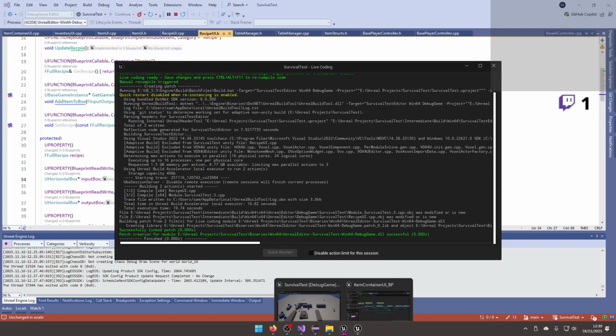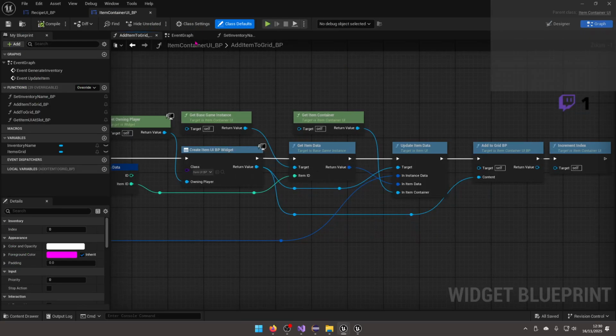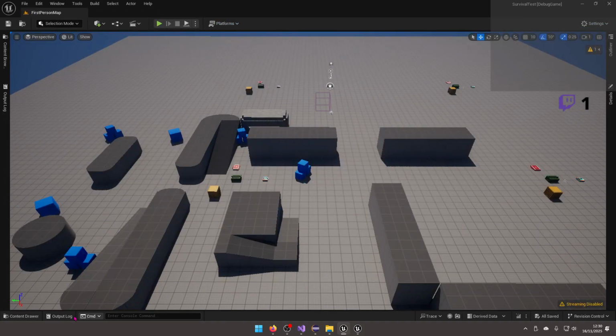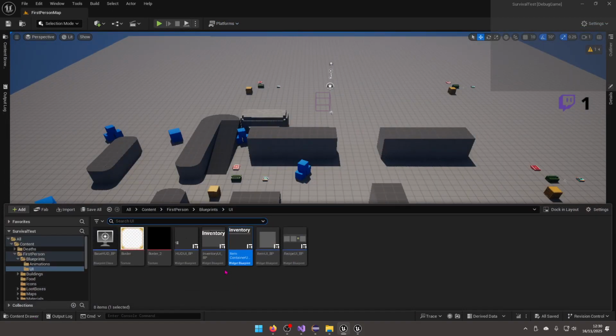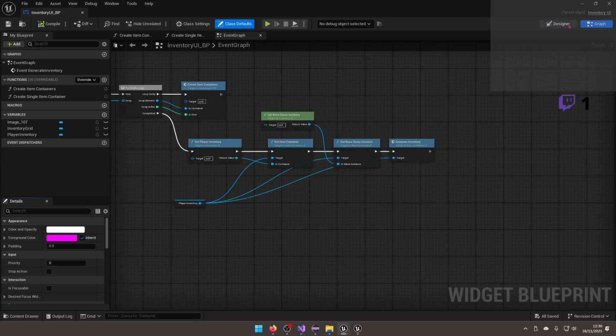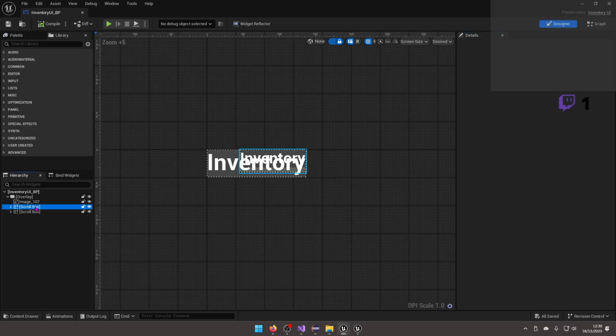So what I could do is close that. So we want the inventory UI. No, we want the designer.